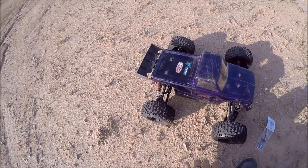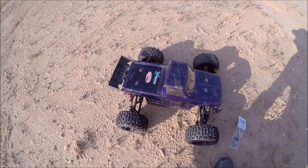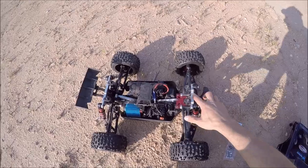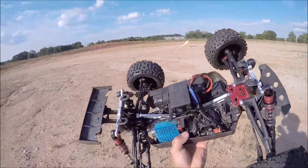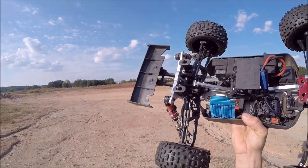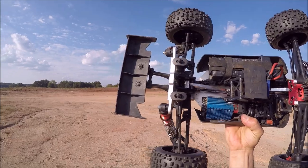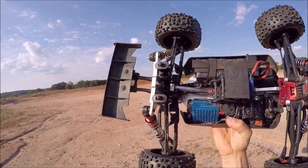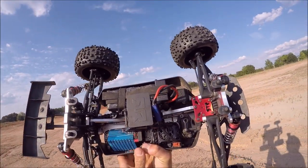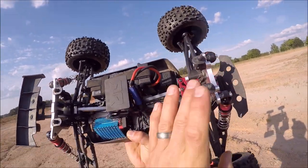What's up, guys? Today I got Purple out here again for some more M2C parts testing. Today I'm running the new front tower. The rear tower last time did very well. If you saw the video where she basically free fell from I don't know how far up in the sky, and landed right on the tower on the rear end, and she remained straight. Super beefy. These towers run close to 100 grams, but they are super tough for sure. So I got the front one on it.